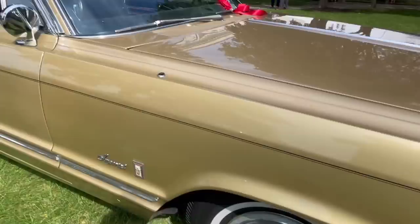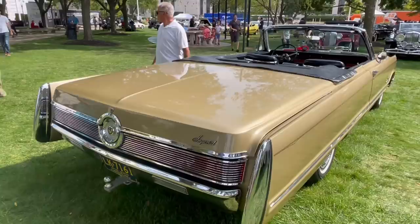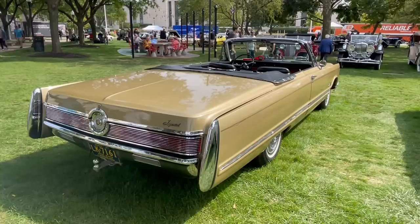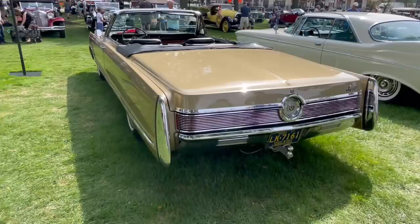The real reason for this transition to unibody was that Chrysler could no longer justify a dedicated platform for Imperial, as its sales had really sunk during the previous years — to the point that in 1966 only about 13,000–14,000 Imperials were made. 1967 was a bit better, with roughly 15,000–16,000 made.